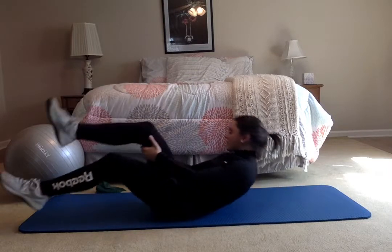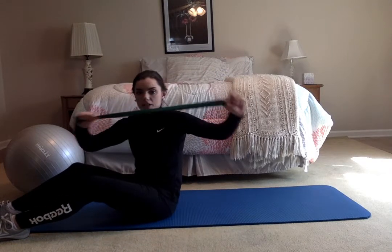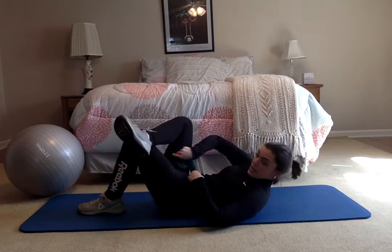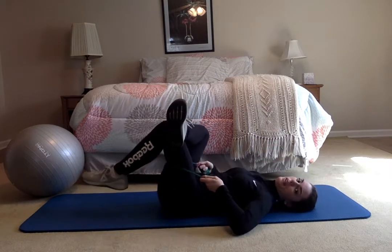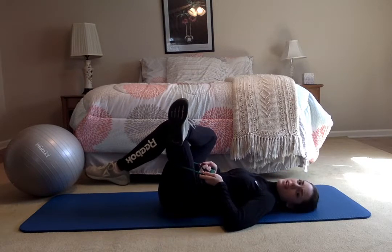If you have a band, you can get away with cheating a little bit. So I'm going to double my band to make it a little bit thicker. I'm going to come into my original position, take my right arm, stick it through the window. My outside hand is going to find the band, and I'm going to pull it in a little bit, just like that, using my arms. You can always get a little bit of an extra range on this.